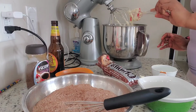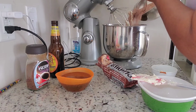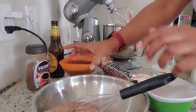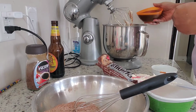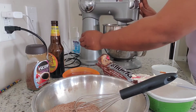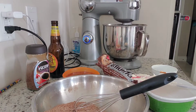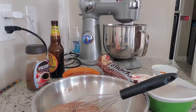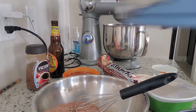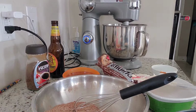See what it looks like? So beautiful, so soft. I alternate adding in the dry ingredients and the wet ingredients in 2 batches. Each time I put them together, I mix for about a minute. I also grease my cake pans. I'm using 2 8-inch cake pans.